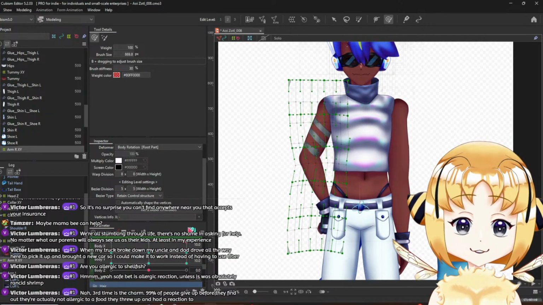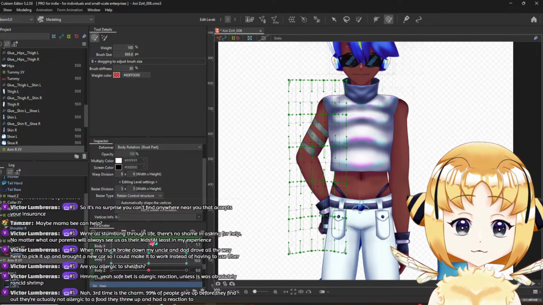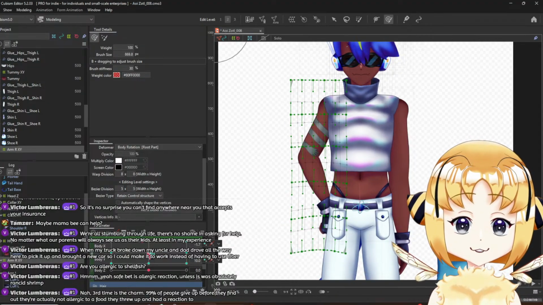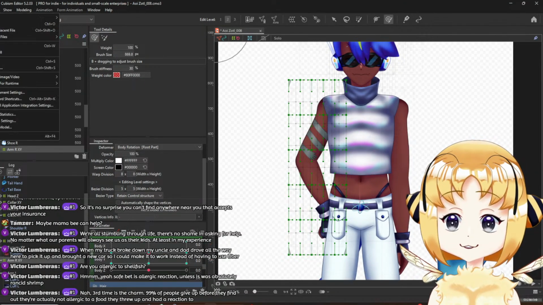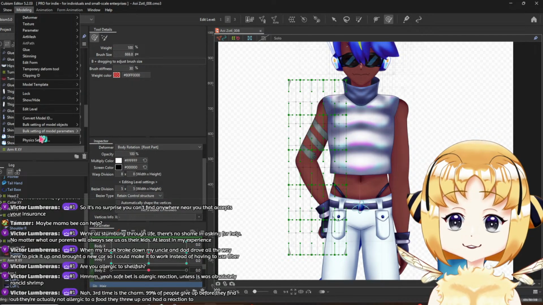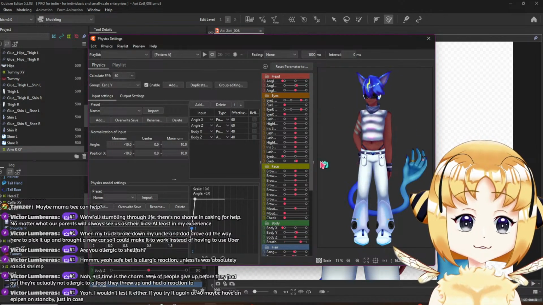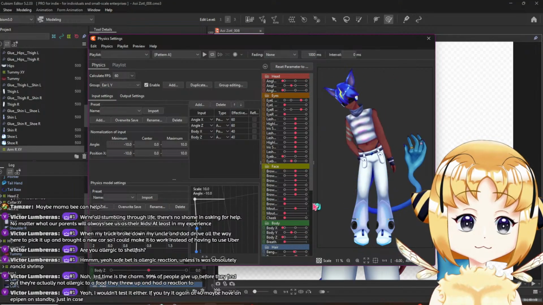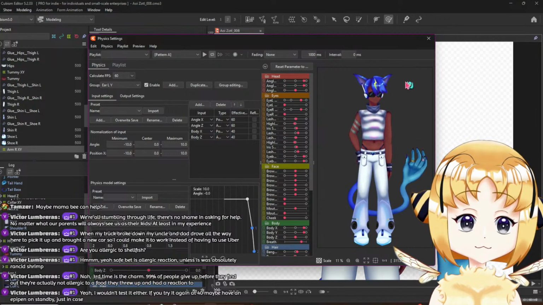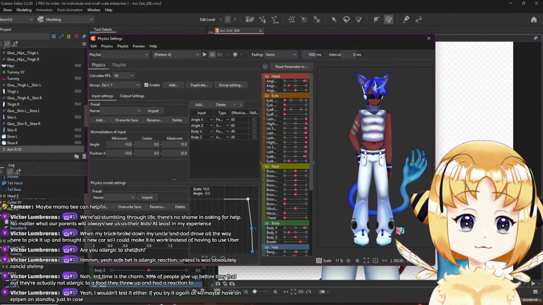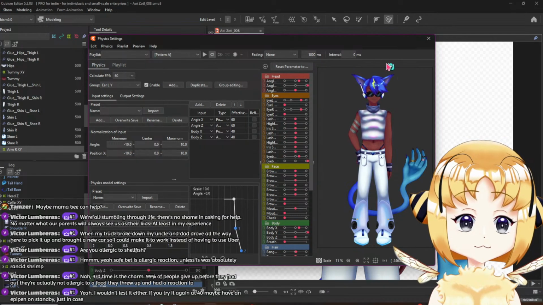I don't like how that's looking, like his forearm in this section. Hold on, let me see. Let's save it just in case it crashes. Alright, actually, I don't think it looks too bad.